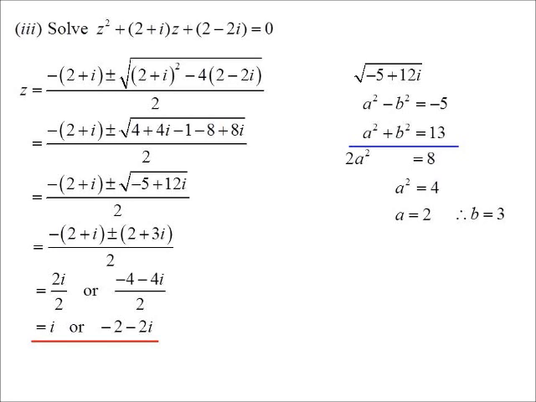Now when you look at these two answers, you sort of kick yourself. Because think about it logically. What multiplies together to give the last number? What adds together to give the middle number? Oh, of course, minus 2i, and i. They would multiply together to give 2 minus 2i. They would add together to give 2 plus i. You might not see that straight away. But it's, oh damn, why didn't I spot that sort of thing?